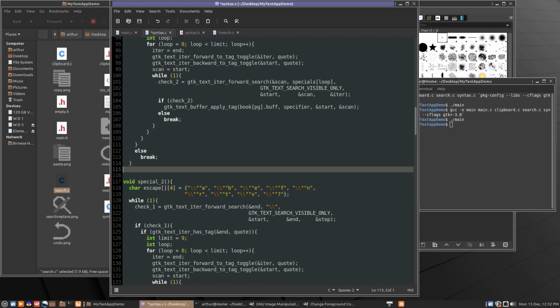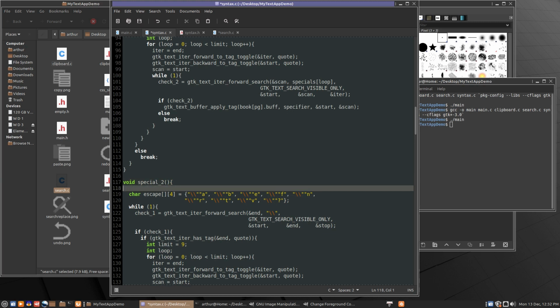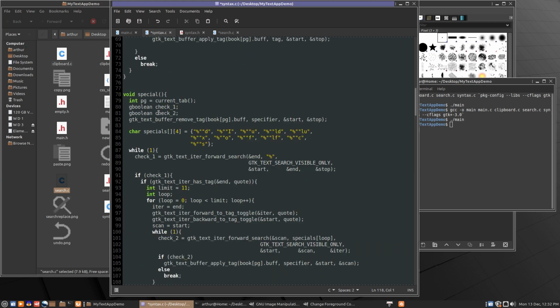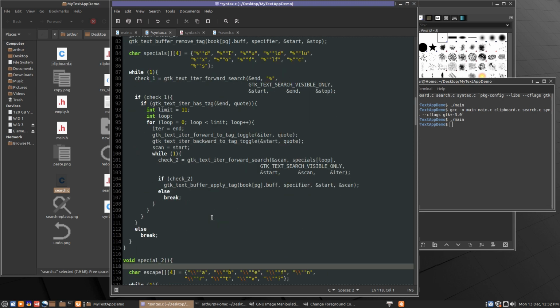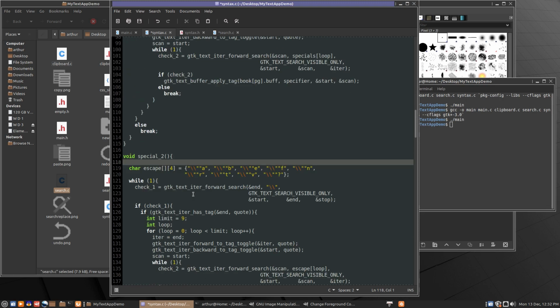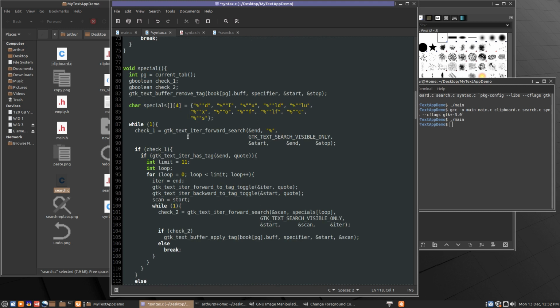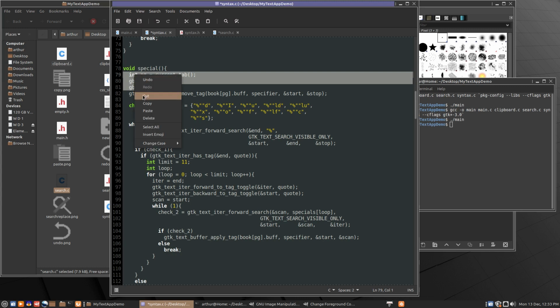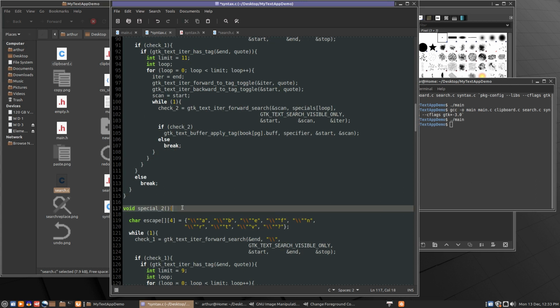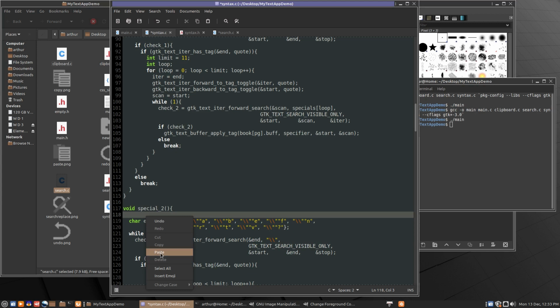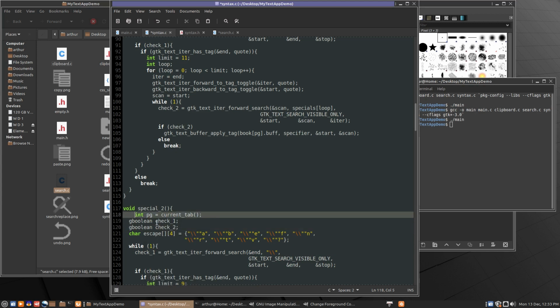We'll come down here. We'll put in a closing bracket. This will need that uses both check 1 and check 2. We won't remove the tag because we don't want to do that on the second call. So we'll paste that in there.